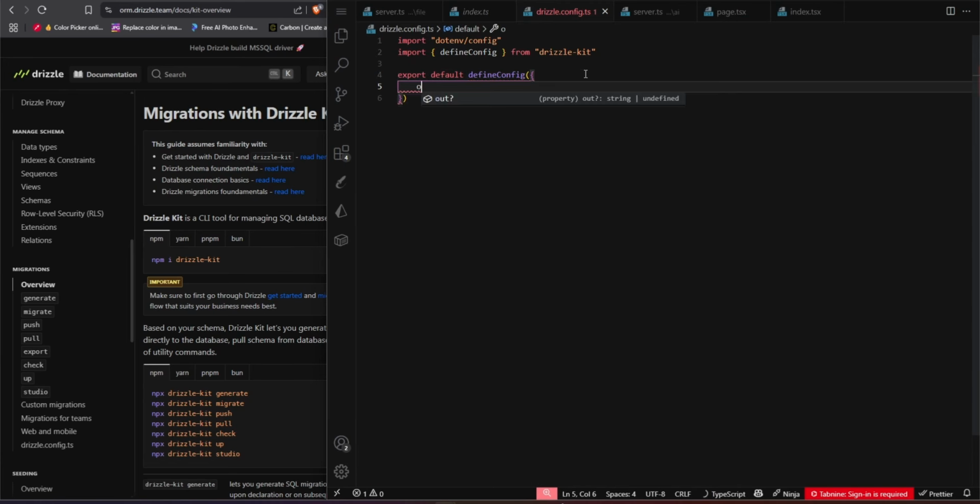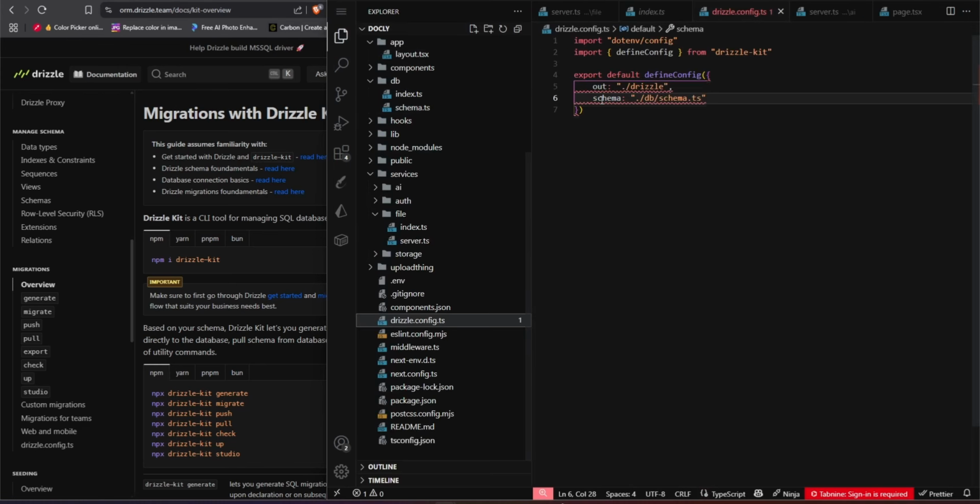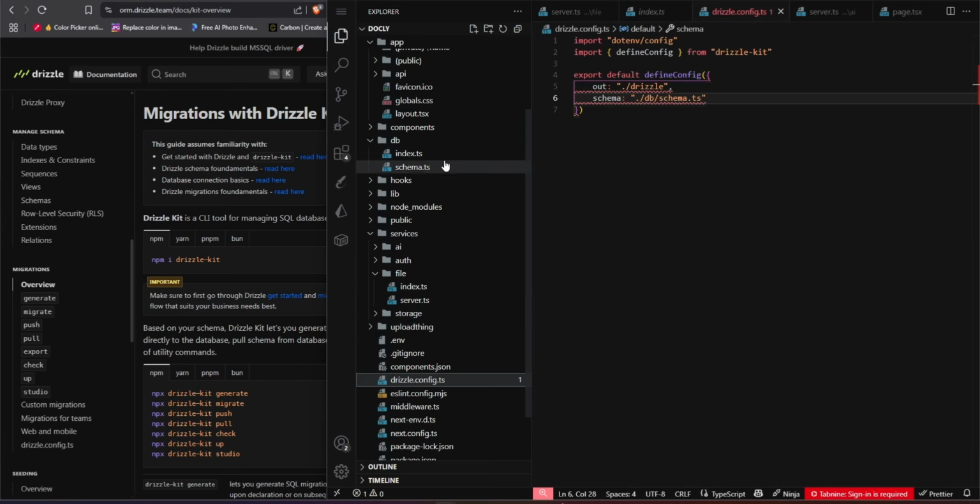Nice. And now we have to define here the properties. So the first one is going to be out, drizzle, so this is coming from Drizzle, and schema is going to be located in the db/schema.ts. If you remember, it's where it's located, so in the current location, then db and then schema.ts.